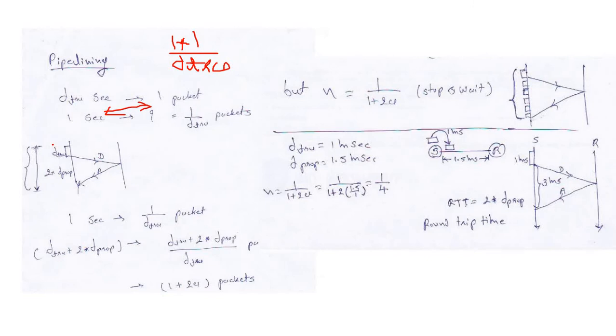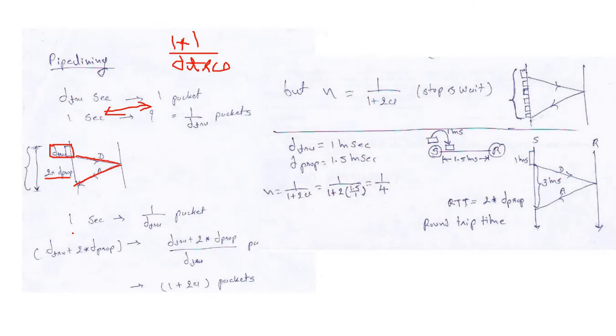Total capacity. It means first there is a transmission time, and remaining time we are waiting in the propagation. Get it? First propagation time for the sending side and second propagation time for the receiving of acknowledgement. So that's why we are taking 2 into delay of propagation. So total time, in terms of total nodal delay, if you remember the equation of delay, total nodal delay is equal to transmission delay plus propagation delay plus queuing delay plus processing delay.